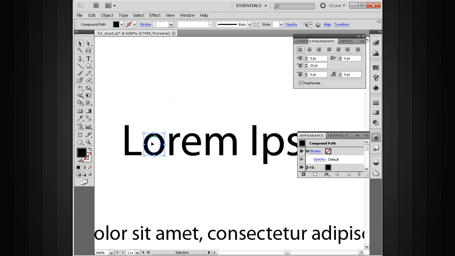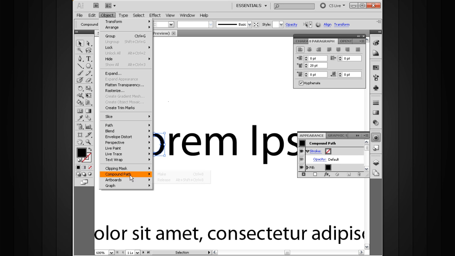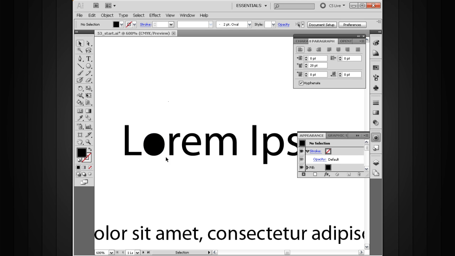So in the case of this O, if we ever needed to come in and release the compound path, remember we could just come up here to Object, choose Compound Path, and Release. And what we're left with here is two different shapes. One for the inside counter of the O and one for the outside of the O.